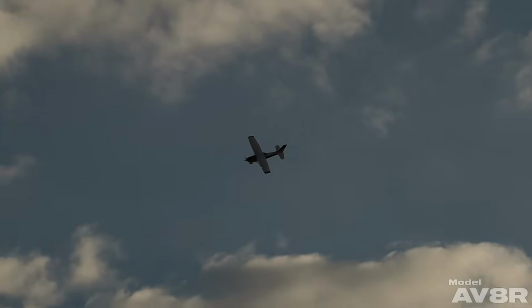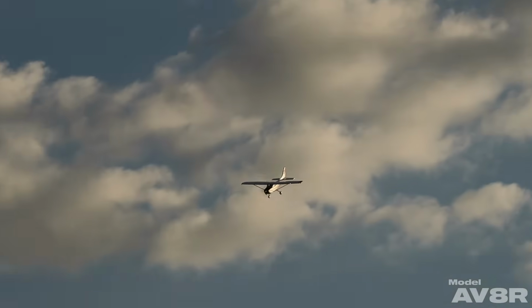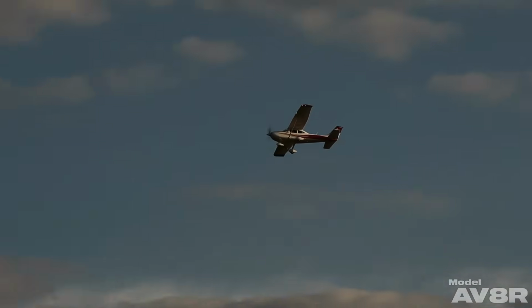That's as close to a snap as I was able to get. Looked a lot more like a really tight barrel roll than a snap, really.